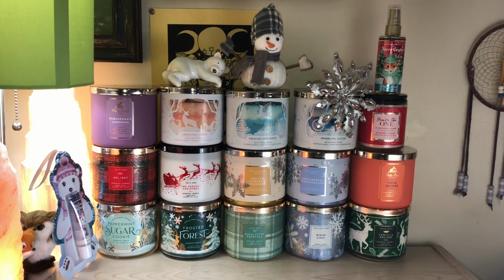So the next one up is Salted Caramel Eggnog. So it's gooey caramel, fresh sea salt, dulce de leche, sweet whipped cream. So I get more of the caramel and whipped cream than the eggnog in this. I feel that those components of eggnog might come out when it's burning, but I have Butter Rum Eggnog from 2018, and that's a straight eggnog fragrance. And it has more of that traditional, as if you're drinking eggnog. This is more of an interpretation of the mixture of caramel and whipped cream, and like an eggnog sort of shake or something like that.